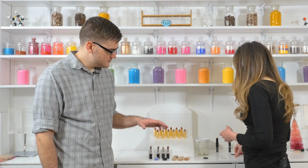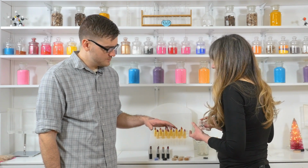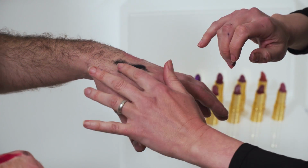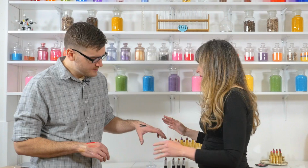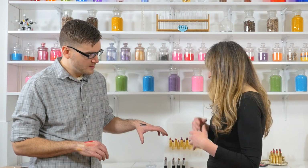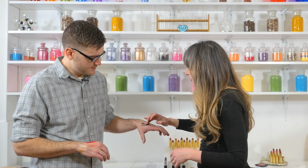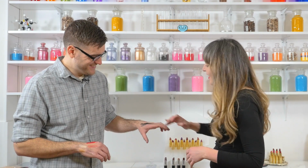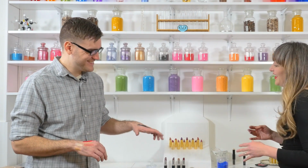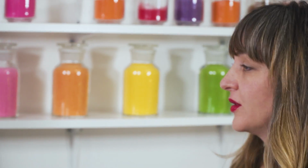You could add a little bit less oil, but at the same time, I think you did fine on that one. See, this one's completely dried and it does not move. That's because in this is a chemical called isododecane, which evaporates completely. So it just leaves a pigment on your skin. This is still moving. So no, you can get that to dry, but I would use a little bit of wax and a little less oil, and maybe experiment with different kinds of oil to see what soaks in better.